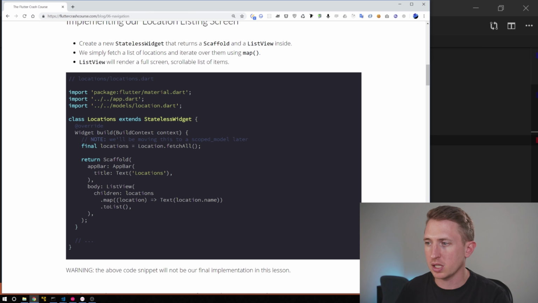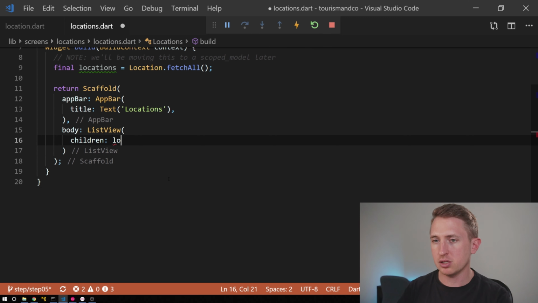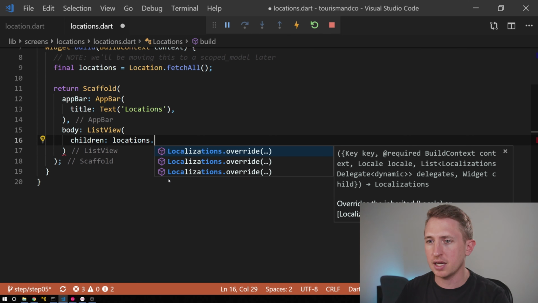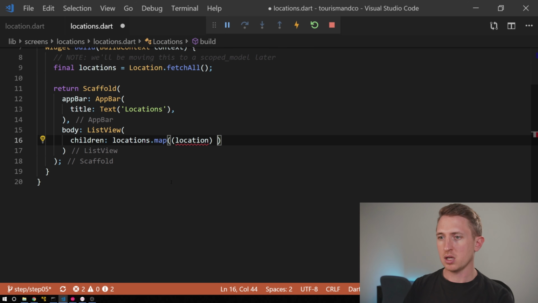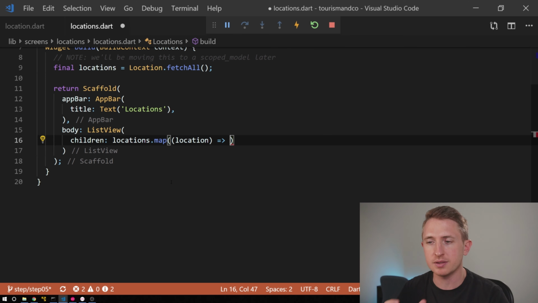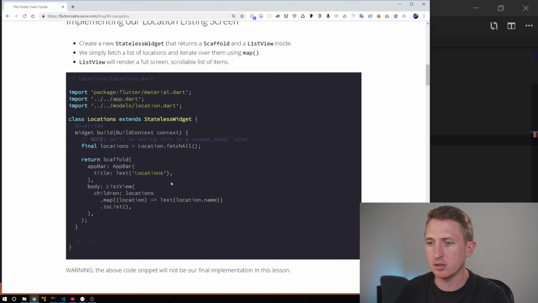So when I fetch my locations, I'm going to say map. And map takes an anonymous function. So for each item in the map, which is a location, I'm going to execute the following function. That function is going to return a widget that represents each item in my list view.